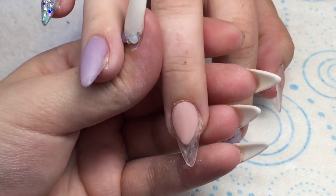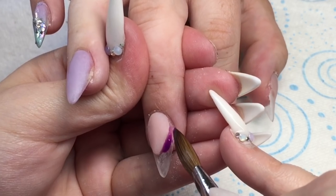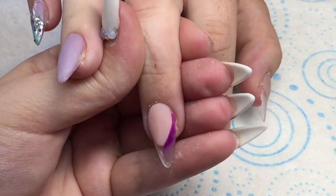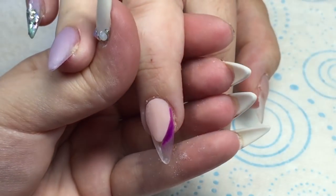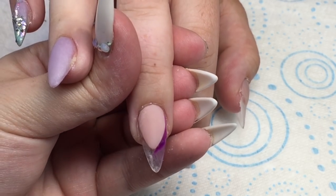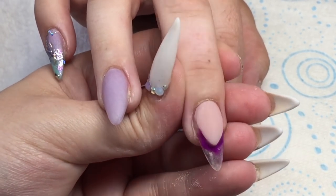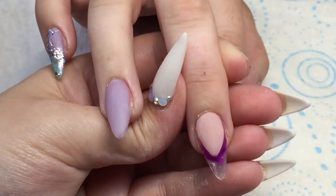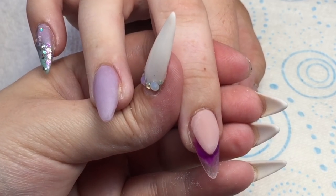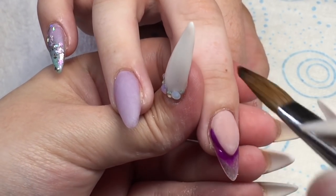And I'm coming in with ultraviolet now, just along the smile line area, because I think if you use lighter colours or lighter shades along a smile line, you don't really get that nice crisp looking finish because it's quite pale. So sometimes it looks like you're not sure where the smile line is. So that's why I've gone in with the darker purple there, so that you can really, really see that smile line pop. And then I'm just going to come in with the other colours that we've used as well and kind of do like a splat on the end.